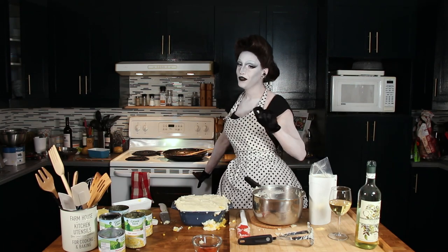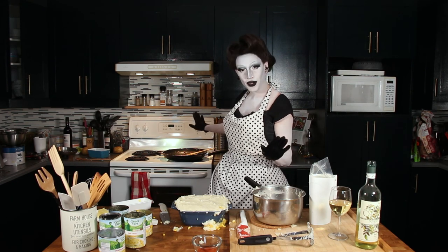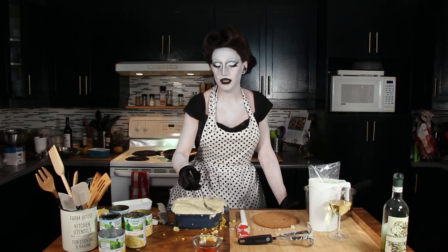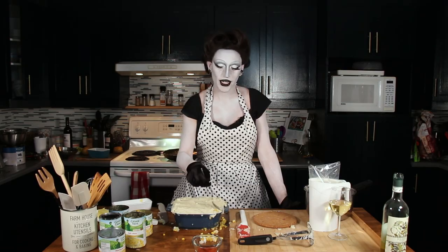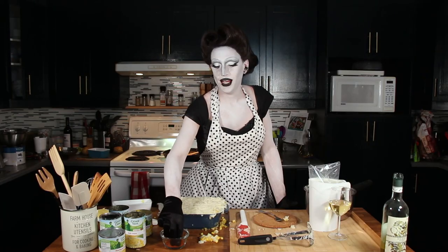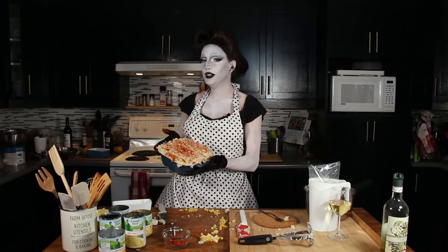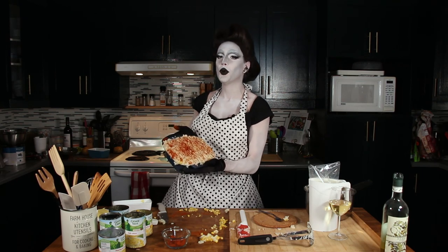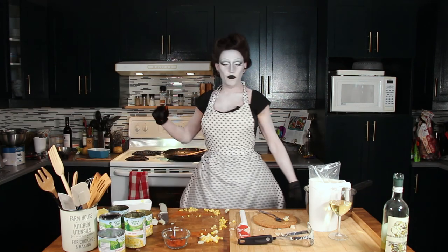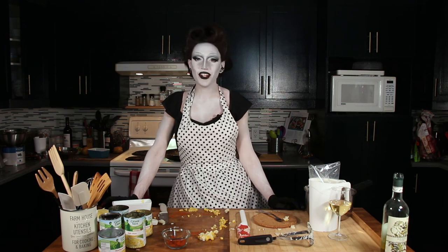Don't forget to put your oven at 450 before everything, so it'll be warm and ready for your pâté chinois. To get a little crusty topping, something that you can do is use a fork and do lines on top of your Chinese pâté. And then you have your paprika. How your pâté chinois should look before going into the oven. And now put it into the oven. Let it bake for 30 minutes. And let's hope it tastes good.